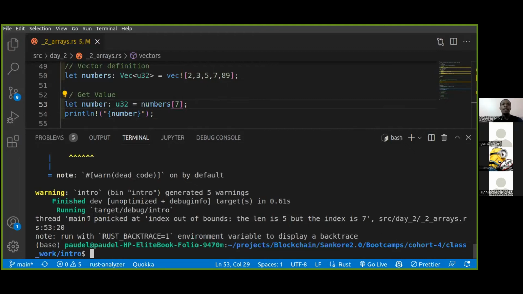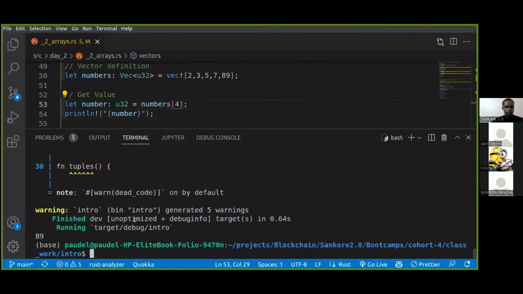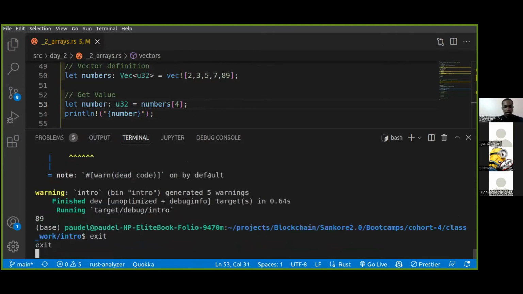Now, by panicking, we mean there was an exception, okay? I love the term panicking, a program panicking. So if you give an index that is out of bound, you'll get this error message, index out of bound. So if I wanted to access the 89 value, then I'll simply need to provide the right index. That should be 6, right? 0, 1, 2, 3, 4. Oh, it's 4. Sorry guys for that. It's at index 4. Yes, and now we have our 89 printed out. Great. So that is how we go about that.